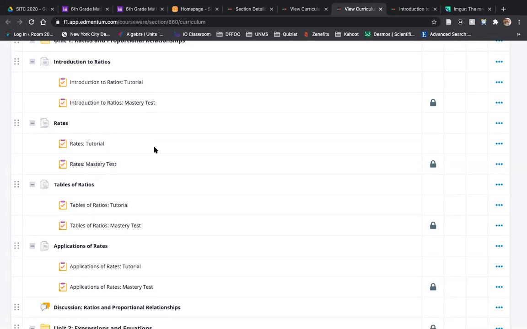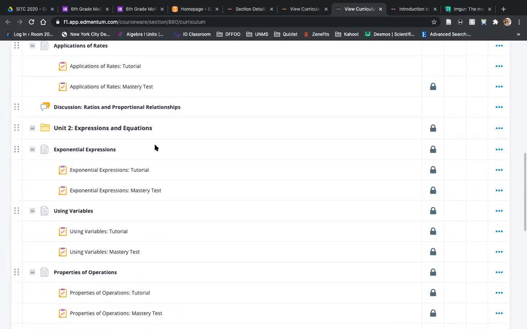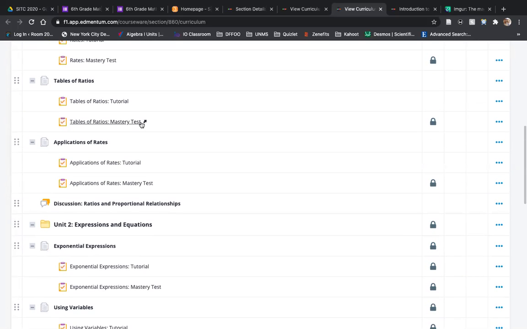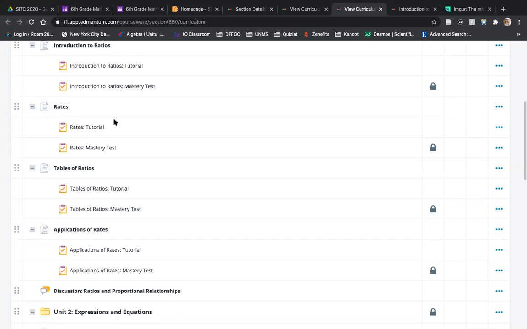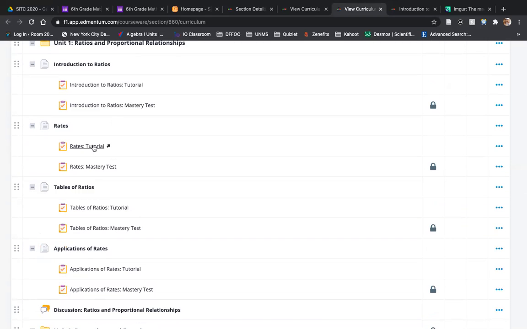It's the summer, and we don't want you guys to feel overwhelmed. I also don't want you to rush through the work. There's no need for you to try to rush through every single thing. That's also why I locked the second unit, so that we can't go too far ahead. I really want you to wait until I go over the work first, and then you can practice it and try the mastery test the next day. The idea is you come in, you work, take your time to really understand it without rushing, and you come here with questions. Also, if you happen to go ahead, just make sure you come with any questions that you have.